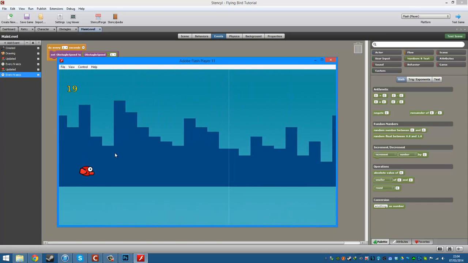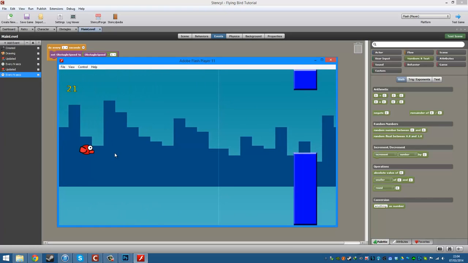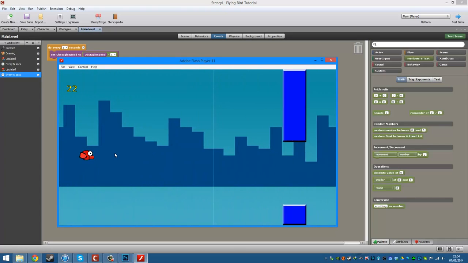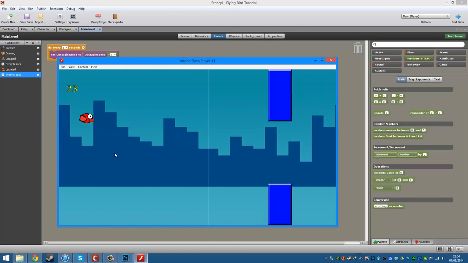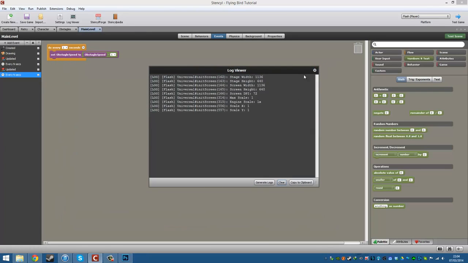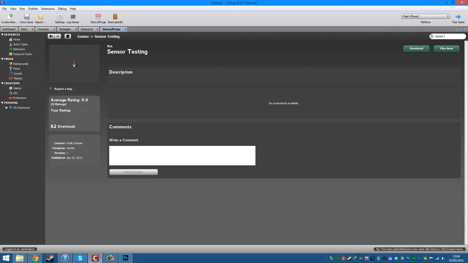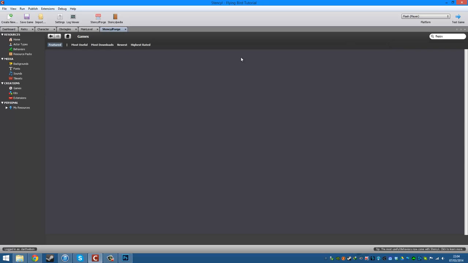You'll actually notice that they're not spawning quick enough now. That's a little bug. So to fix that, in fact, I was going to show you something there. On Stencil Forge, if you type in Flappy, now I know I copied this from someone, but oh, and look, can't actually find it, so fair enough.